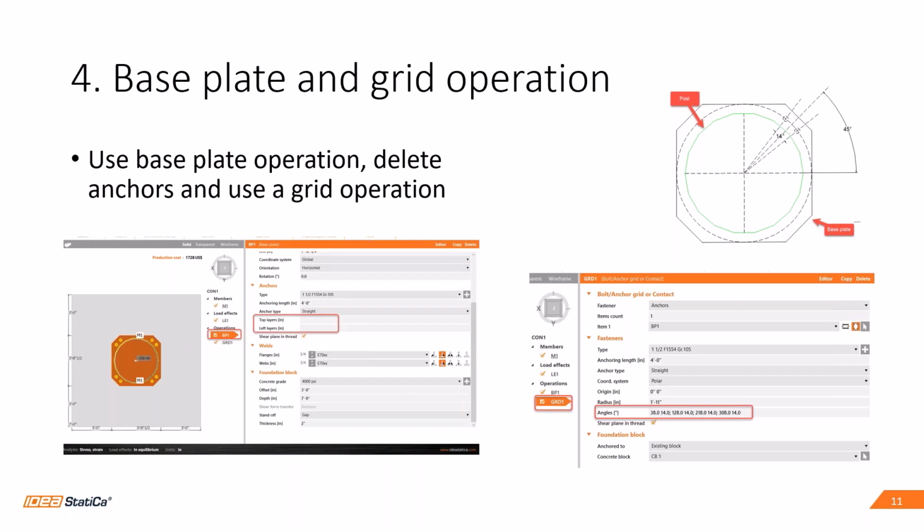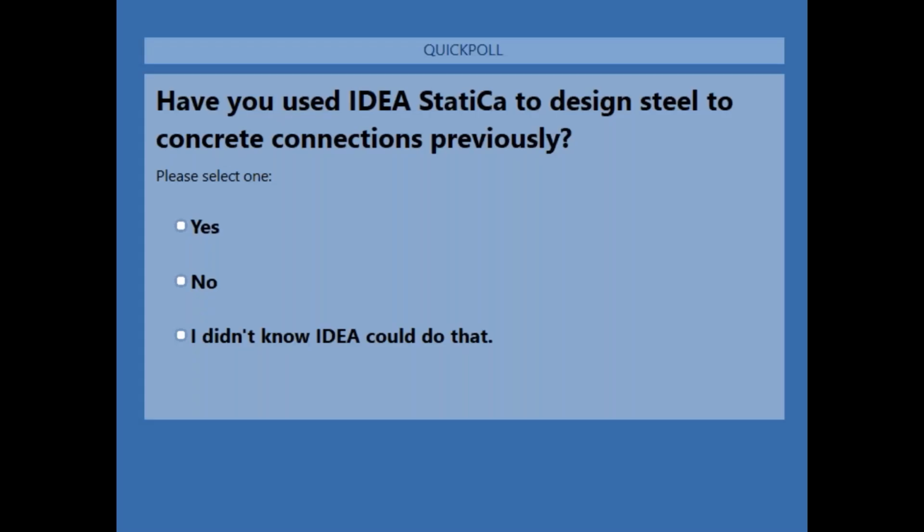David, do you want to do the poll, or shall I continue with this one, and after we can jump into the next one? No, let's do it. So there's 2 other poll questions that we have. Okay. The first one's going to be kind of redundant, but we'll just launch it anyway. So this is just asking if you've used IDEA to design steel to concrete connections previously. Okay, we'll close this in about 5 seconds.